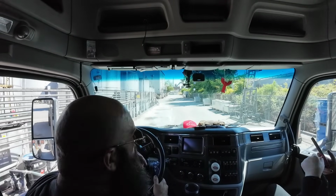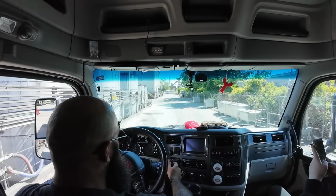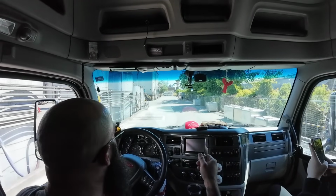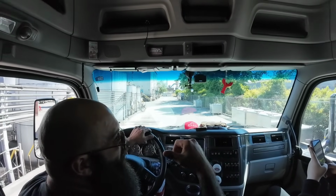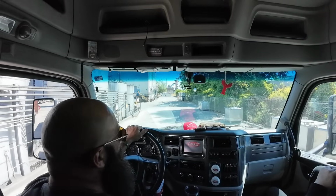They usually don't get belly trailers in here like mine. Mine's a center dump. They usually don't get them trailers in here. They unload them off the rear end of the trailer. We don't have none of them. We got belly dump trailers.